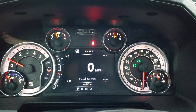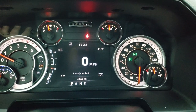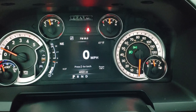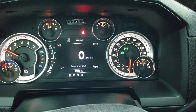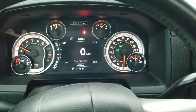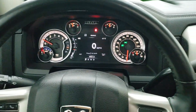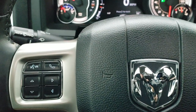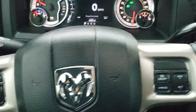This truck has 40,523 miles. You get the 7 inch LCD display with digital speedometer, outside temp, compass, time, range to empty — and you can change those to miles per gallon, current miles per gallon, and all that. It has a heated leather-wrapped steering wheel. Cruise controls are on the right, Bluetooth and information center controls on the left, and audio controls on the back of the steering wheel.